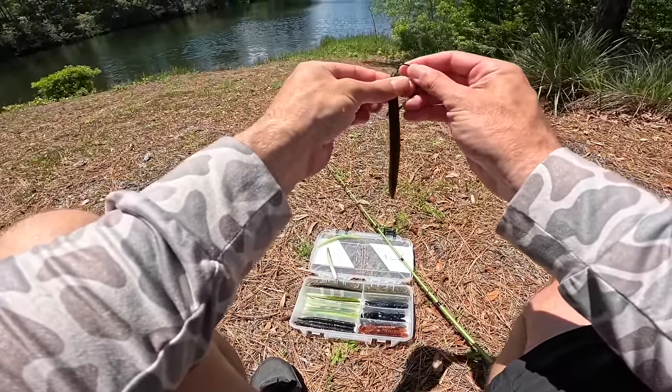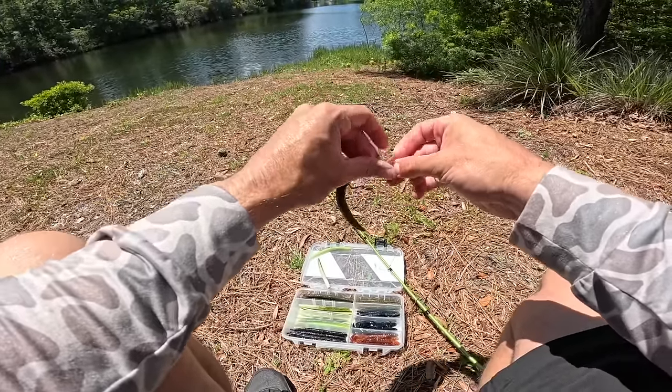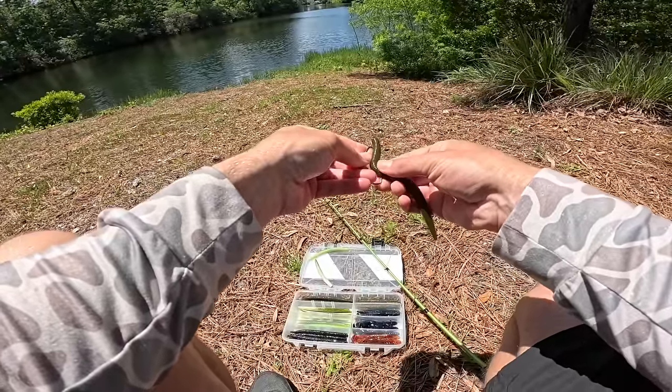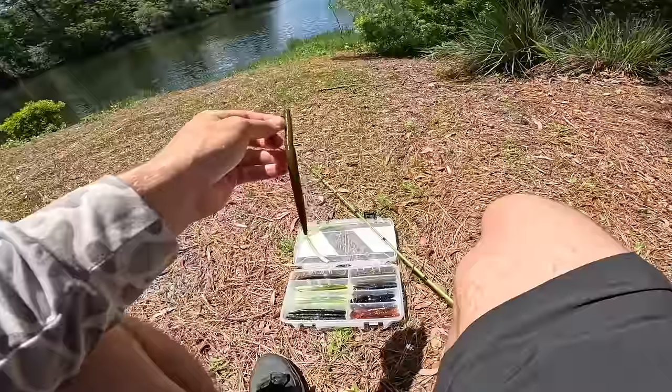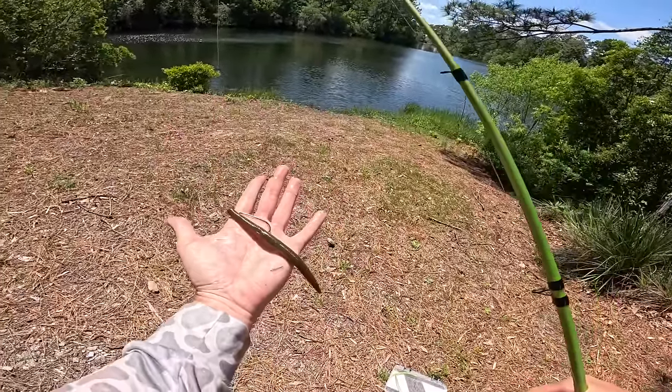You guys know me with a crawl bait, I just love it. And our ratio for Senkos to crawls in this puppy ain't much, man. We got 6 Senkos to 2 crawls. But we're gonna go with this green pumpkin. It's a good natural color. It's the best natural color that money can buy right there, baby.